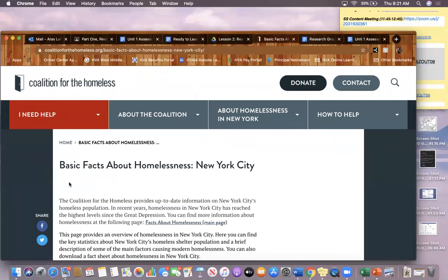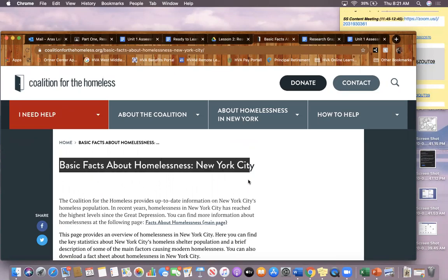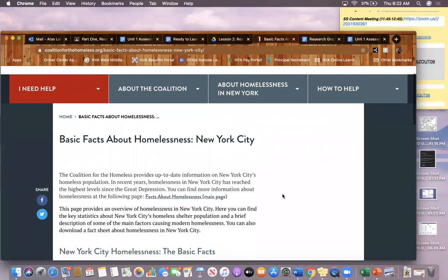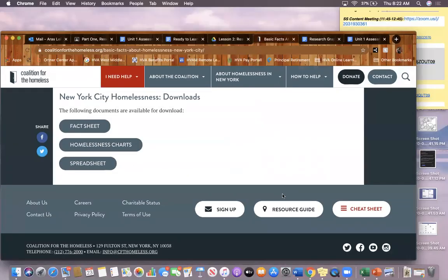Now, sometimes an article will have a very specific date, like August 27, 2019, listed right underneath the title of the article. But sometimes a website won't publish a specific date. If that's the case, you again need to scroll to the bottom of the website where you might be able to find a year when the website was last updated.